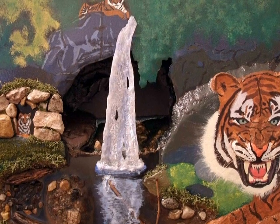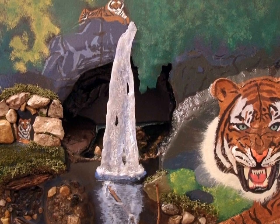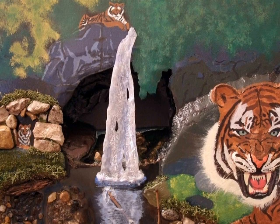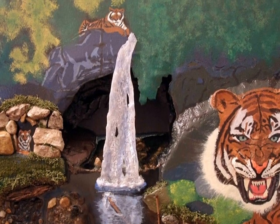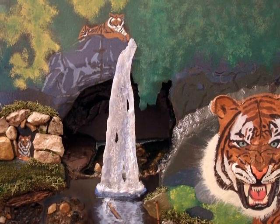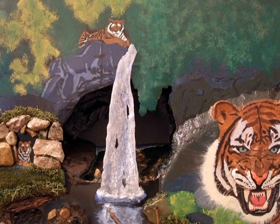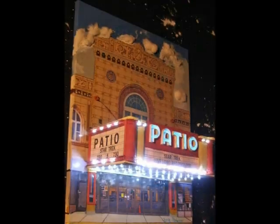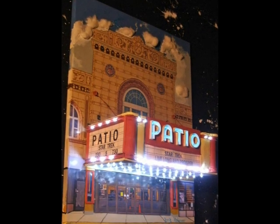The waterfall, I actually used a silicone like bathtub sealer, comes in a tube. And the face of the tiger I sculpted out so the nose and cheeks come out, and I used fishing line for the whiskers. I actually found two of my cat's whiskers that fell out and used those in my painting. So my cat is part of this painting. I also used a couple of his claws for the claws of the tiger. Fun piece.